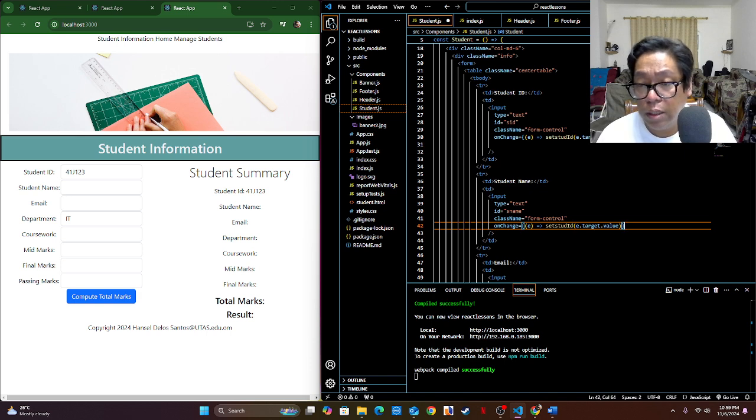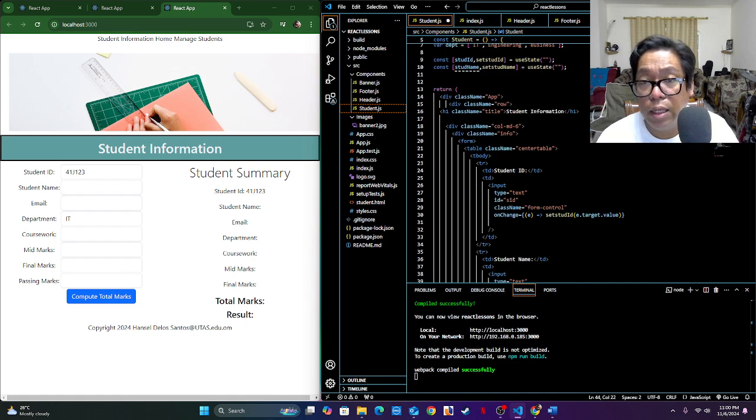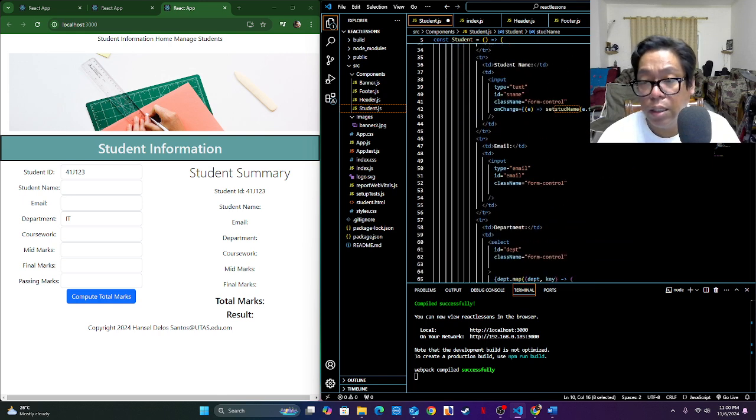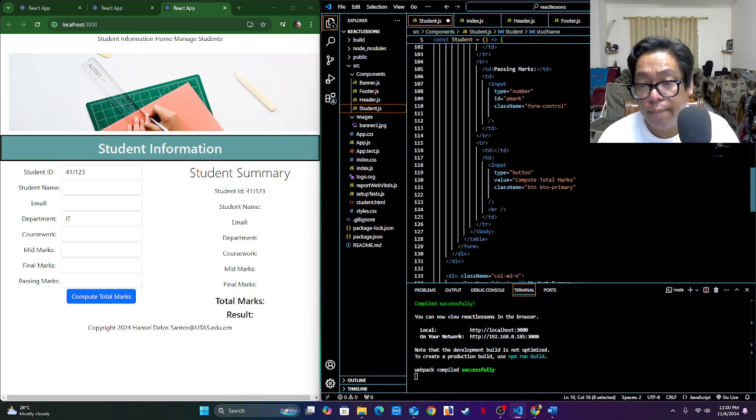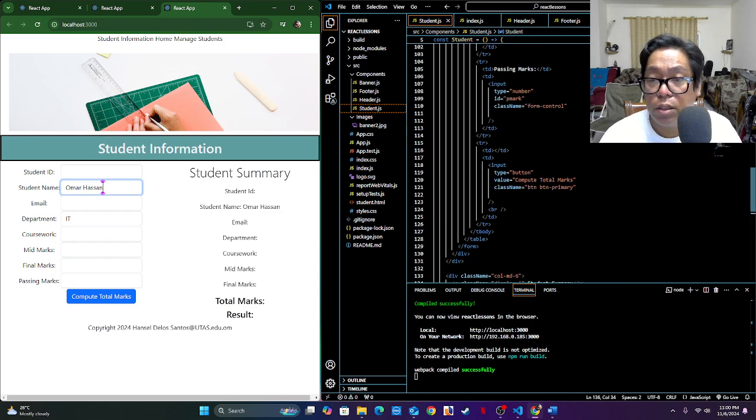So I'll be using this as well as a stud name. Okay, this would be a stud name, camel case, right? And we will be using a stud name as your display as well here, right? So it will be over here. So let's see. Oh, it has to be inside the open close curly brackets, right? So if I will write student name here, Omar, yeah, it's Omar Hassan. Yeah, it's working fine.